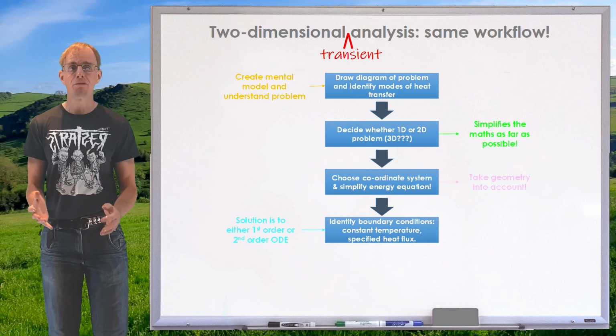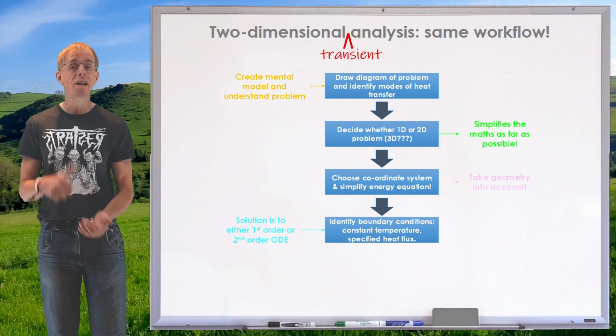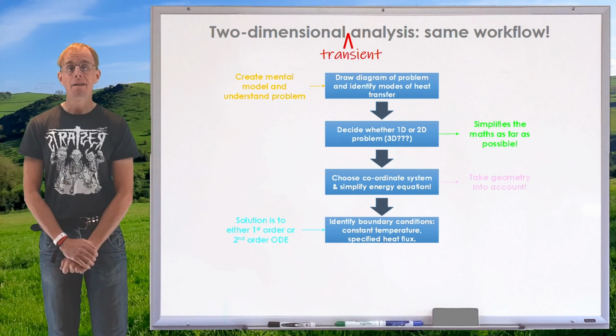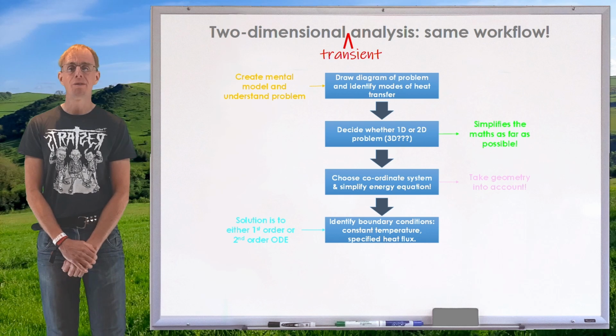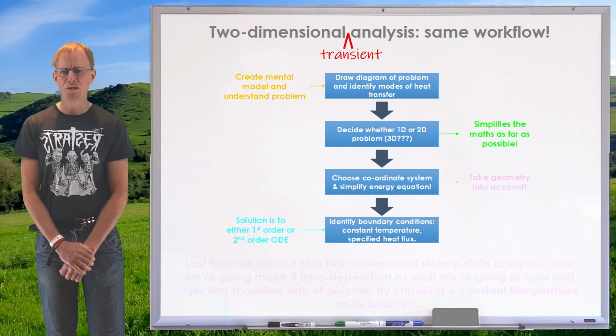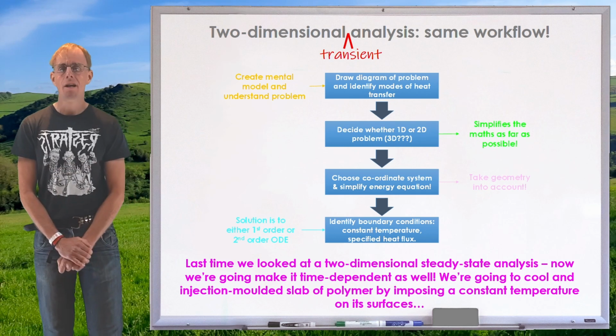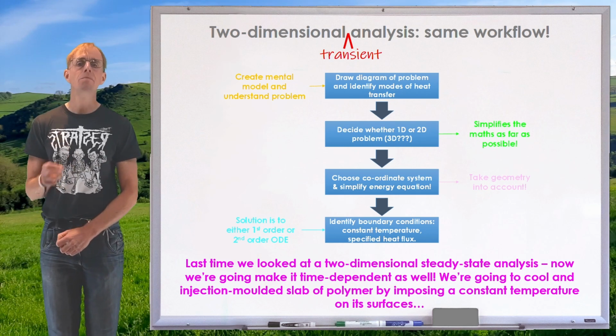And we're going to be left with probably either a relatively simple partial differential equation that we solve numerically, or an even simpler ordinary differential equation that we can solve analytically. So we're going to use that workflow again. We're going to go through exactly the same steps, but this time we're going to look at a time-dependent problem.